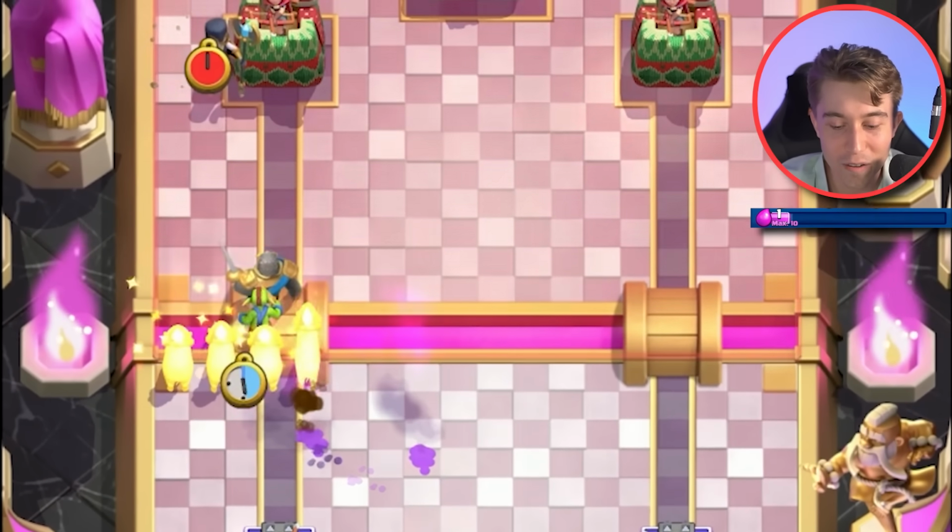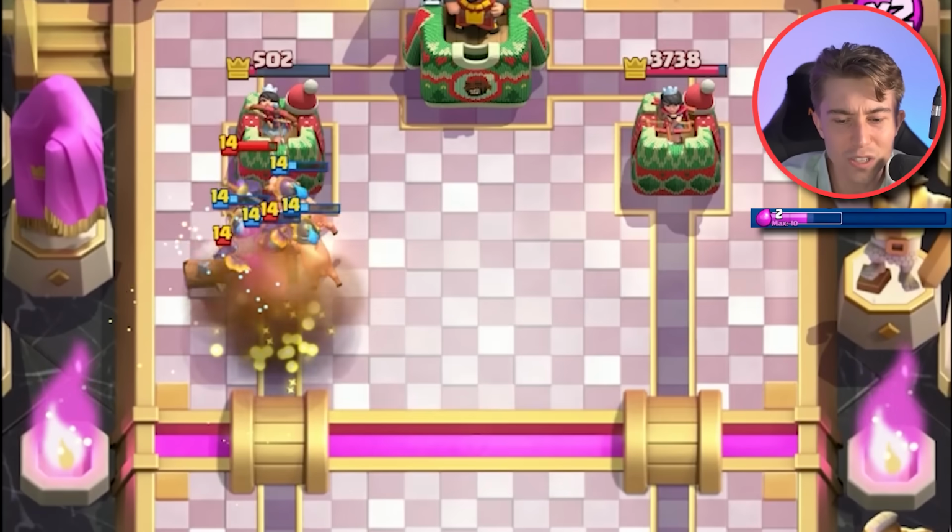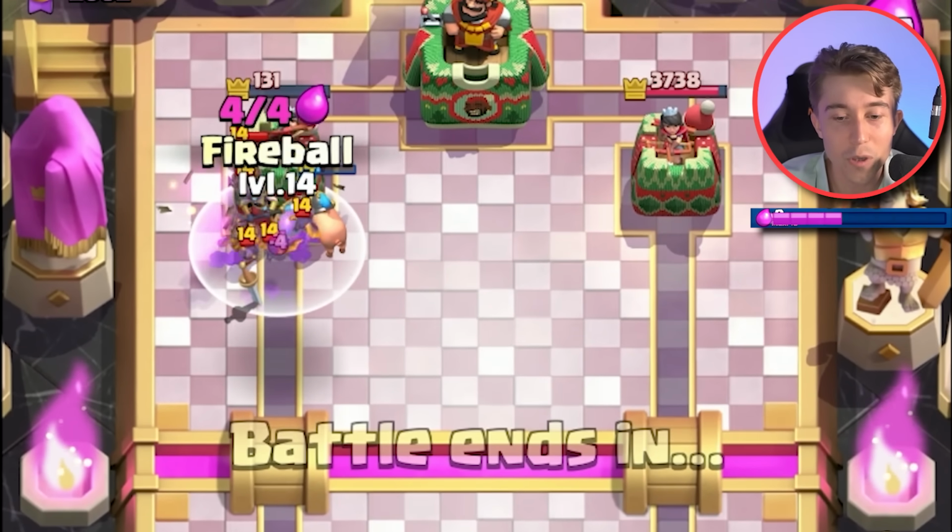We can go in for Royal Hogs after, and then he's going to Fireball on it, and then we can cycle 2 Fireballs and a log and win the game. Unless the piggies do enough damage to the point that I just Fireball once. That would be awesome. That would be superb.